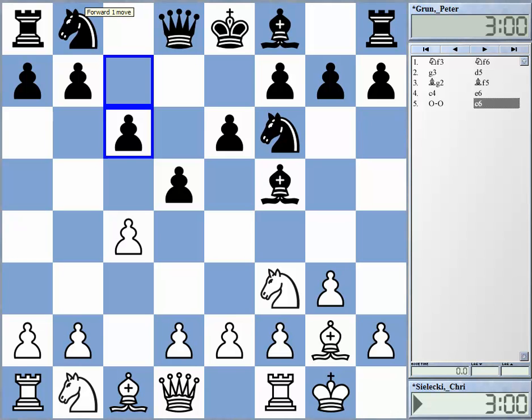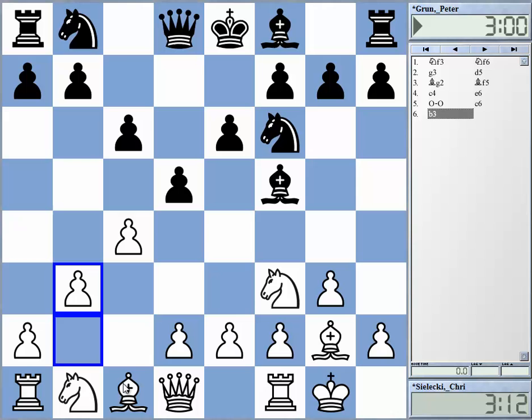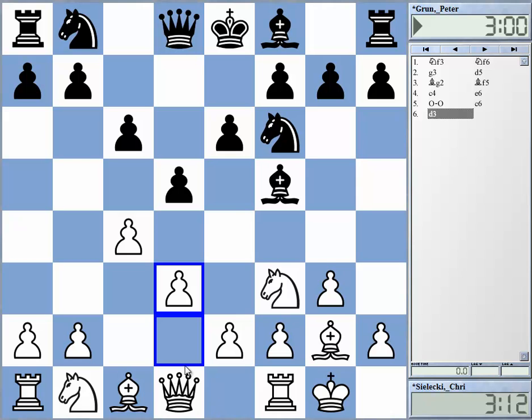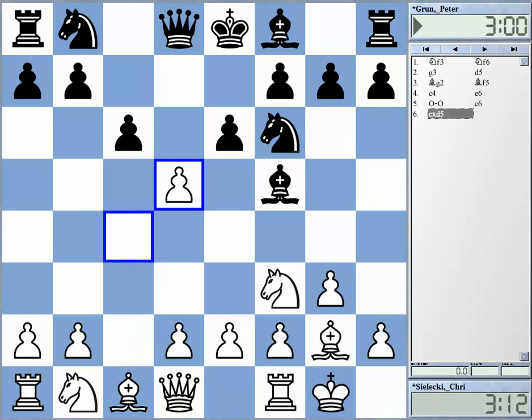Here white has a couple of options. For example, white can play the classic Reti move b3 with bishop b2, d3, and so on. This is the super solid way to play. White can also play a move like d3, intending these kind of maneuvers. This is also good. What I played is also a possibility, c takes d5.